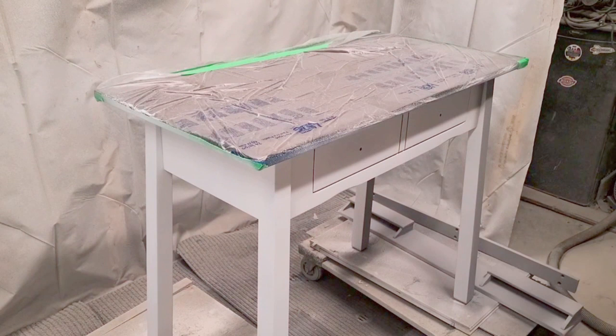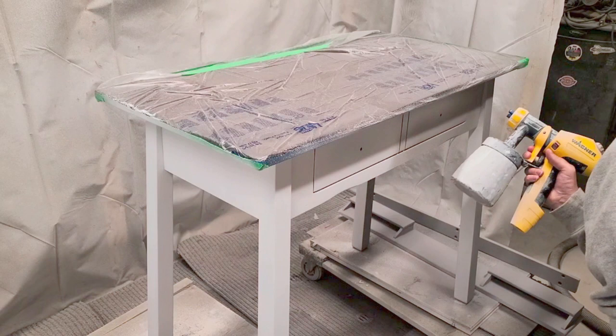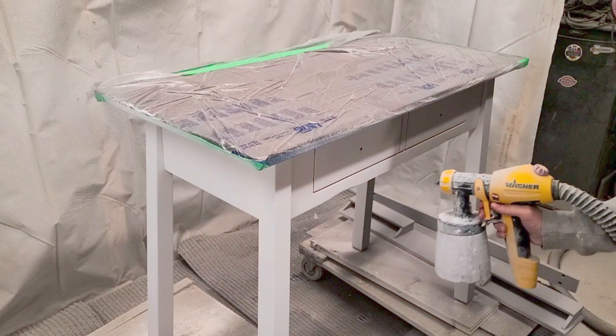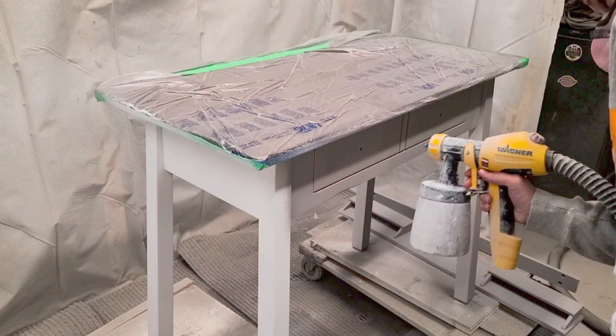Once I had sanded with the 220 grit, it was time to paint. And this is a gray color. It's a medium gray, and it's called Pebble Beach by Country Chic Paint, and I'll put that in my description. I did about 3 coats of the paint, making sure that I got underneath the rim there and underneath the leg parts as well.